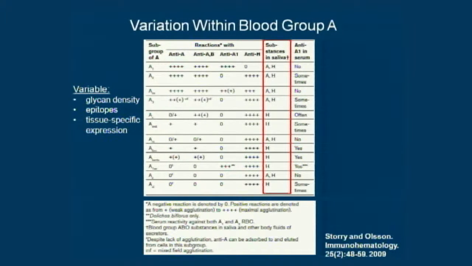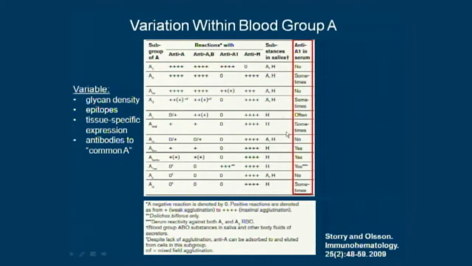You also see differences in tissue-specific expression. I think that this is the case and not necessarily density, but you can find in saliva, where if you make H in saliva, you can detect A and H in some individuals, but only H in others. And then the more supporting evidence that the epitopes are really different is that an A2 individual, for example, can be capable of making an anti-A1 antibody. So you will have a person who types as A who makes anti-A, and it's not because they've made an autoantibody. So A is variable.